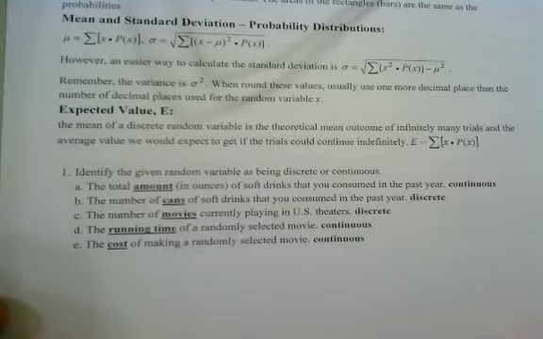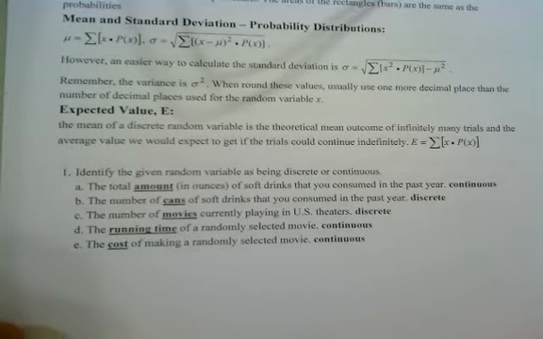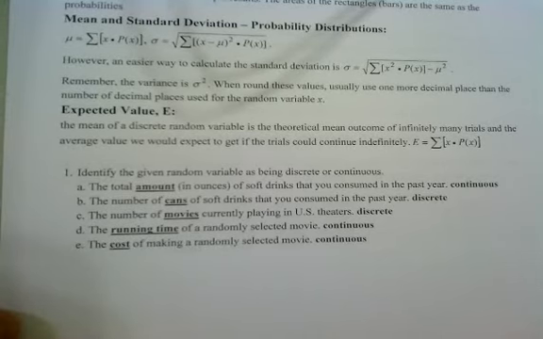Or how about the cost of making that randomly selected movie? Well, again, you might think, hey, cost, dollars and cents, but in the current age we live in, which is electronic and over the internet, costs can be a lot finer than just the penny. They can actually go to fractions of a cent. There was a movie a few years back called Office Space, in which the gentleman actually had a scheme to steal the fractions of a penny from a bank.